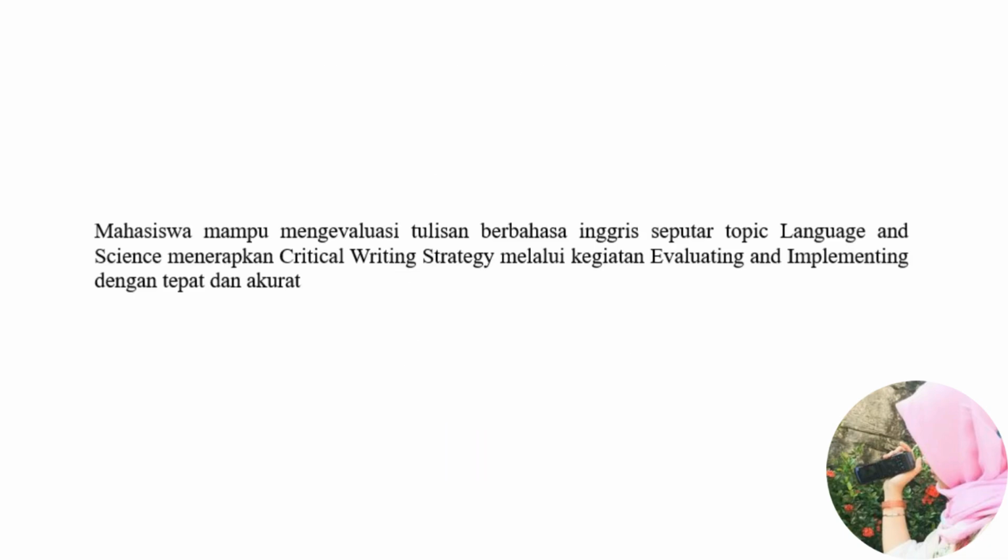Okay guys, since this course will introduce you to our new material related to critical writing strategy, before you go further to evaluate the text, the article specifically, you have to know what the critical writing strategy is first. So for the learning objective today, you are going to be able to evaluate English text and English writing, especially articles related to language and science topics, in which you implement critical writing strategy through evaluating and implementing activity appropriately and accurately. So as I said before, before you go further to evaluate English writing, specifically an article, you have to know what critical writing strategy is. Okay, that's it. Let's get started.